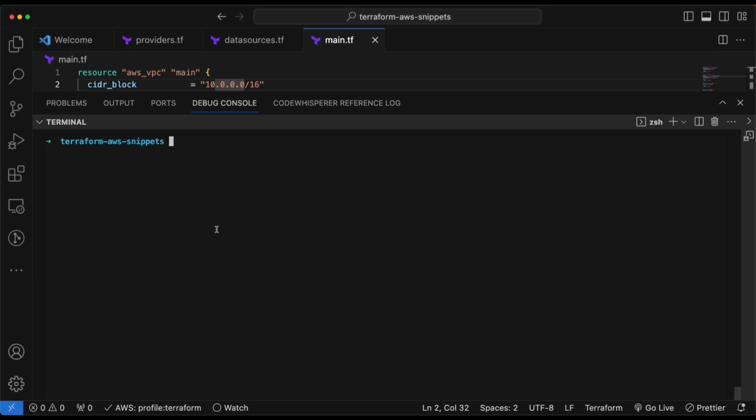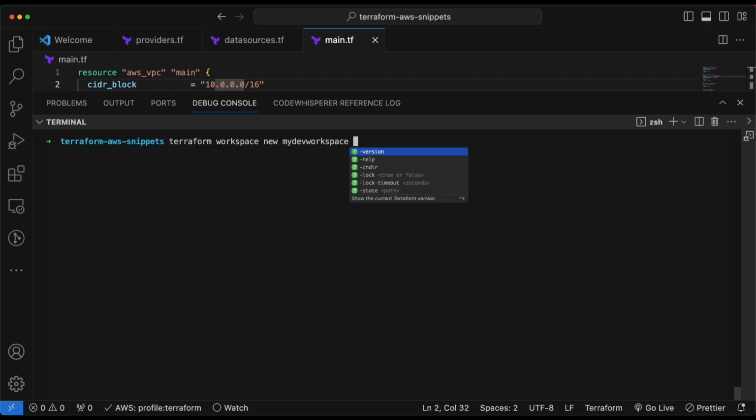Another Terraform command that I would like to show you is Terraform workspace. You can create a workspace for your dev, production, or staging environments. Type terraform workspace new, and then the name, for example my dev workspace. This is going to create your dev workspace.